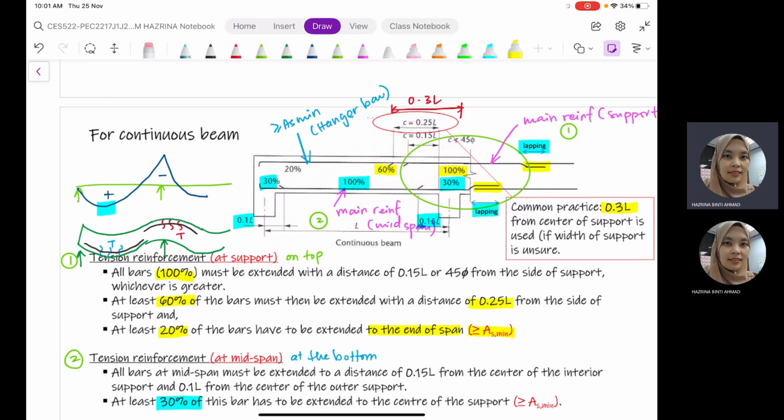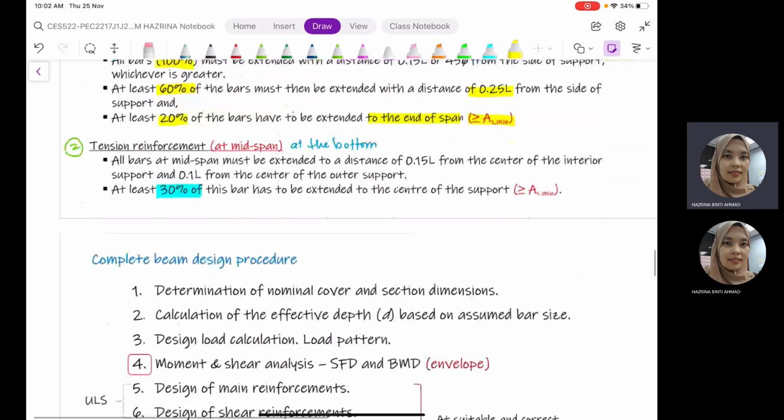So usually we are going to use lapping if we do not have enough length of our reinforcement, right? On site, the maximum length of the reinforcement is usually 12 meters, so if it is more than that, usually we will be providing the lapping. In order to have a continuous connection between the reinforcement, however, we are going to use two separate reinforcements, so two separate bars. However, we wanted the bars to behave together, so that is why we are going to have these lappings.